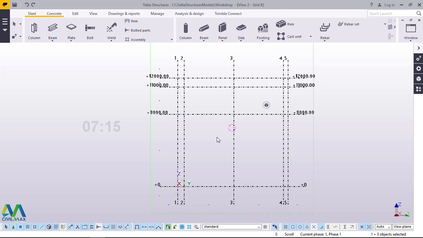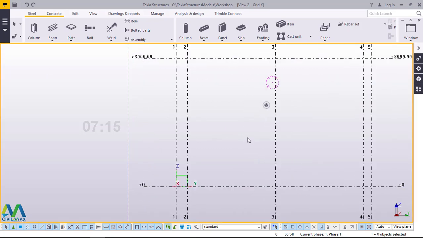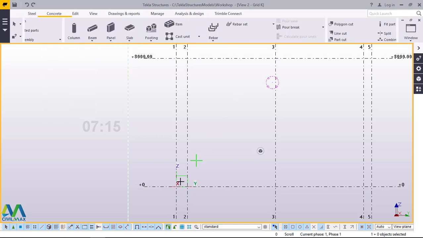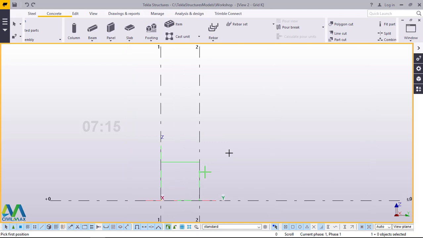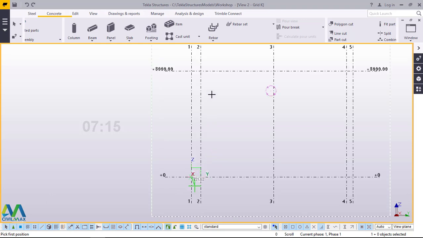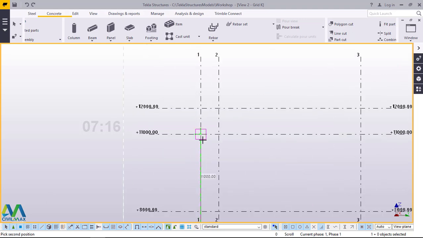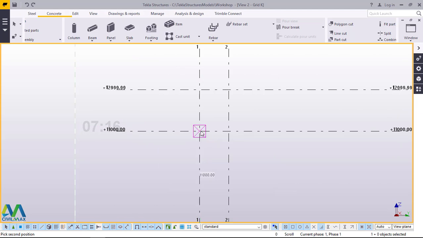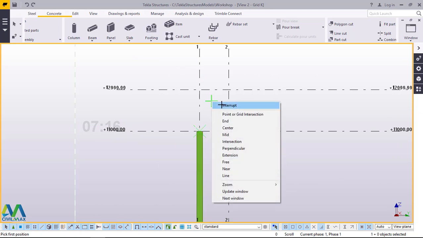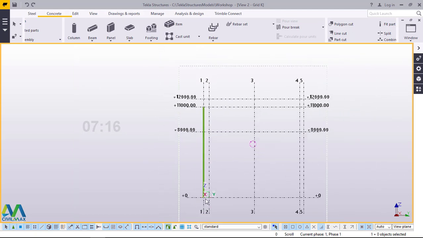Now from this view, I want to start placing my beams right away here. I'll click on empty screen there just to deactivate the selection of the grid. Now I'll go straight to steel. Under steel, I'll pick beams right there. I'll pick beam. I'll go straight to the bottom here. Today we'll use beam, not column. We want to create the compound column for our building. Now I'll pick on that spot and run all the way to this height of 11 meters and end it there. I'll right click and interrupt just to walk away from that column command.